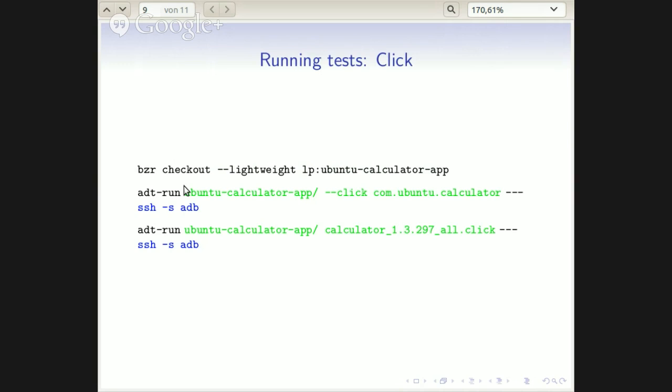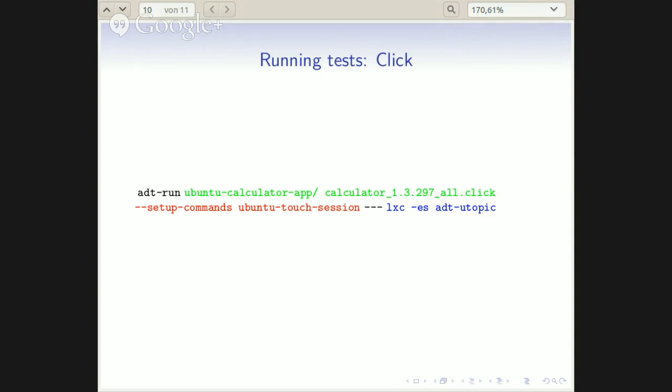And again, you can say, run them against the installed click or a local click. And this is using the SSH runner now with the setup script for ADB. So this will run on the actual phone. You have options. The ADB setup script has options for specifying a particular serial ID, if you have, like, the emulator running as well and you want to test it there. Or you can also specify -r to reset the phone to factory state to run tests in a fresh environment.